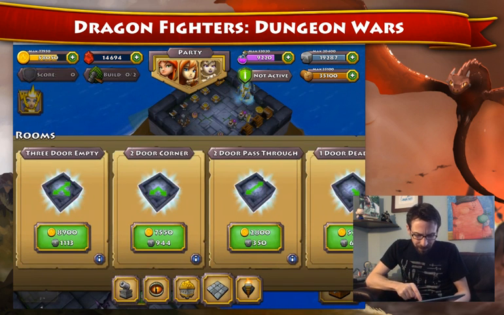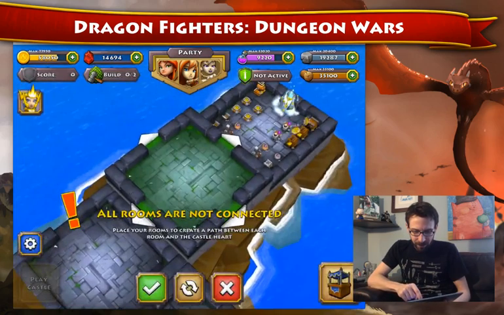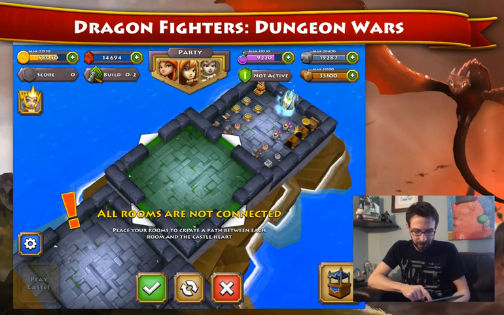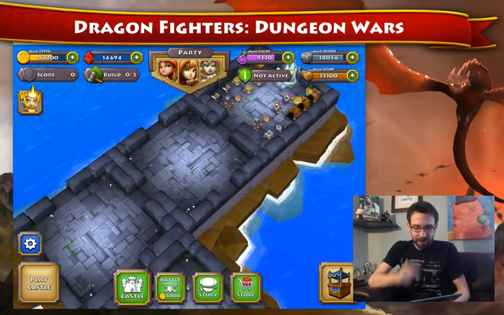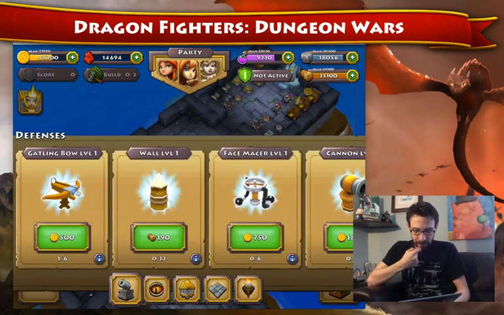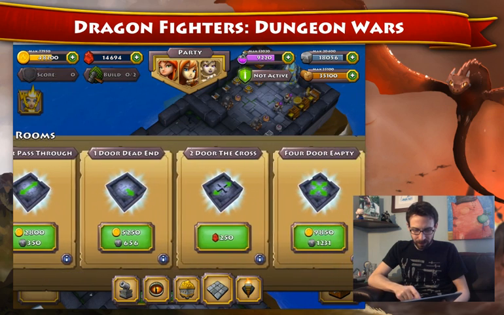I'm just gonna fill up with a bunch of rooms here. I'm gonna get some of these crossway rooms. That gives us a lot of directions to go. And like I said, look at this. This is already getting bananas. You can make a pretty crazy maze and pile up rooms upon rooms. And I'm just gonna give us some rooms right away.